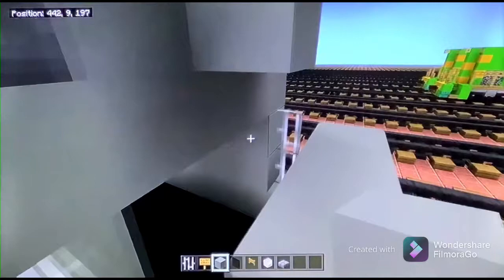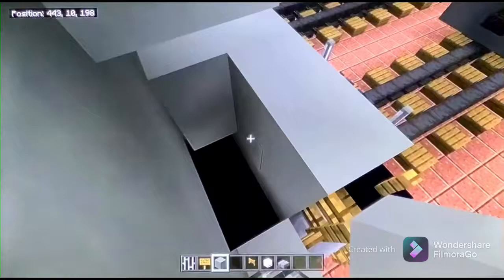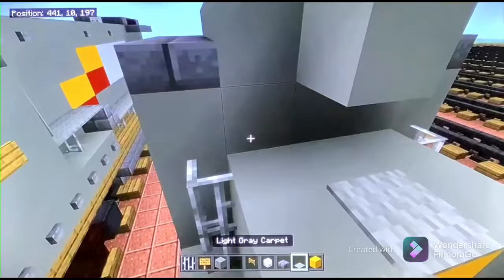And then this front wall that we made with the iron bars, make sure there's light gray concrete on both sides of that. Then fill it in there. And then the middle block here in the front on the nose, place the yellow concrete. Under that, place the red concrete. On top of the yellow concrete, place the light gray carpet.